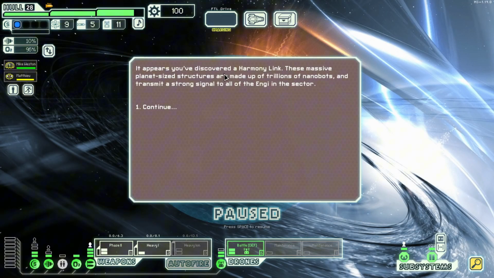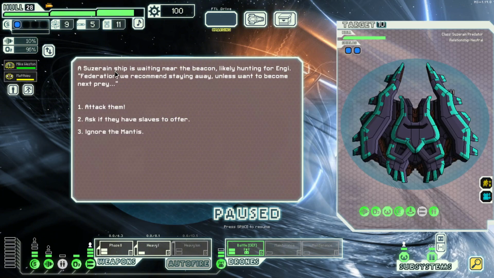It appears you discovered a Harmony link. These massive planet-sized structures are made up of trillions of nanobots and transmit a strong signal to all of the Engi in the sector. A suzerain ship is waiting near the beacon, likely hunting for Engi. Federation, we recommend staying away, unless you want to become next prey.